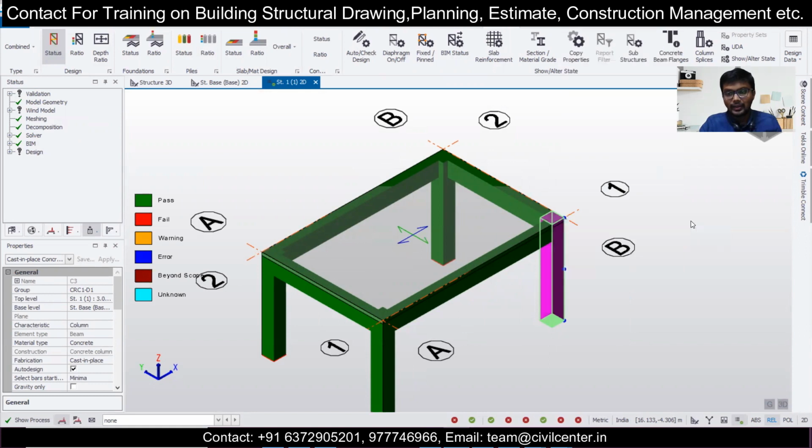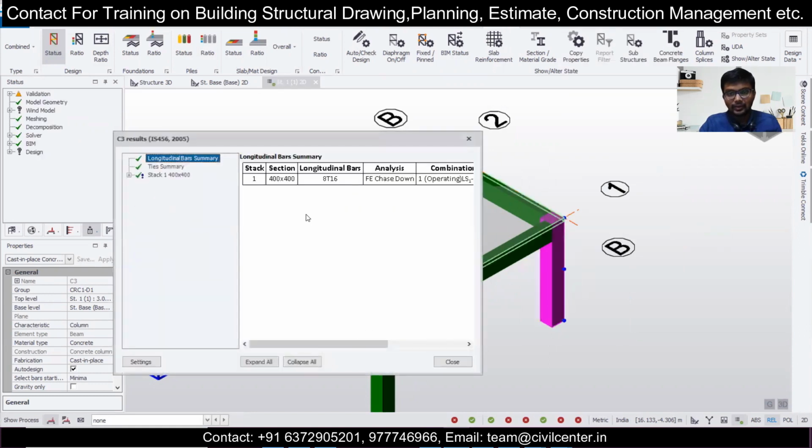You can also find out the reinforcement which is used here. So suppose 8 bars of 16 mm have been used here. So this we have found out using our Tekla Structural Designer, the size of the member and what is the bar which has been used in the member. So we have shown a brief process, not going into detail of the loading and all.